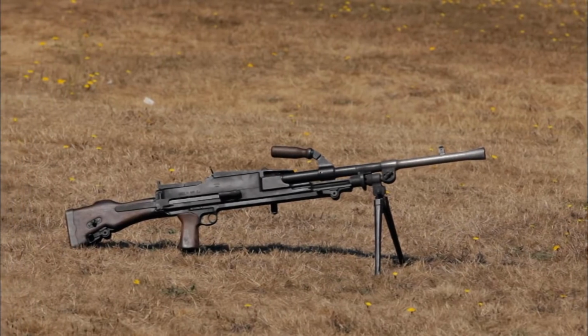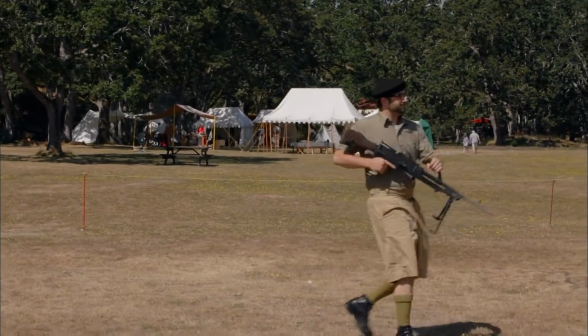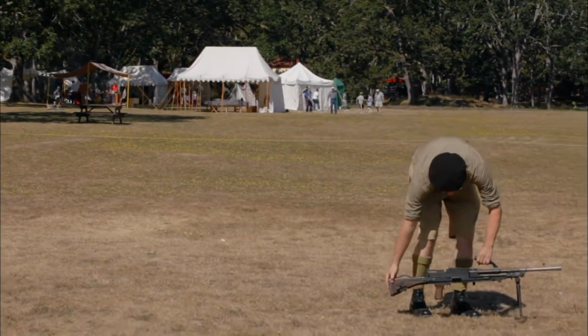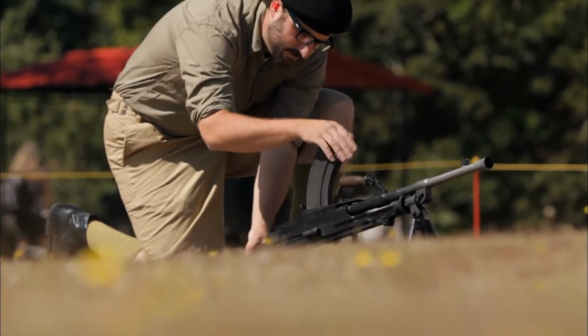Part of our program here at Fort Rod Hill National Historic Site is we try and show the whole gamut of the fort's history from the 1890s right up until the 1950s. And we actually have a unique piece of Canadian history which we demonstrate here for people. It's a Second World War Bren light machine gun. And we're actually going to see one of our staff demonstrating for you, firing blank ammunition, of course, the World War II Bren gun. We'll see him load it up and actually put rounds in the chamber and fire off the Second World War Bren gun. It's the only place in Canada you can see this.